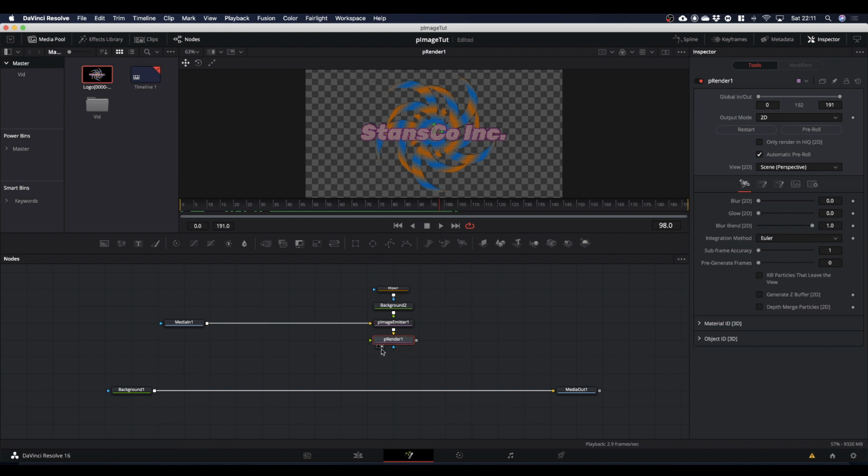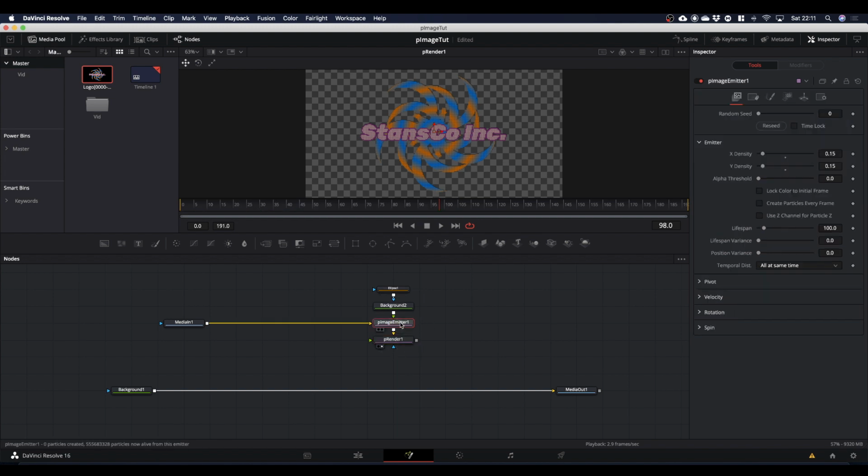The reason I'm doing that is, in theory, if you're in the pImageEmitter, once you get to frame 96 you should be able to keyframe the velocity and get the particles to start moving around, but every time I've tried it, it doesn't work. It either works and messes up the first part of the animation, or it just doesn't work. So the workaround I've found is to just duplicate the image emitter and renderer, so that we have two sets.